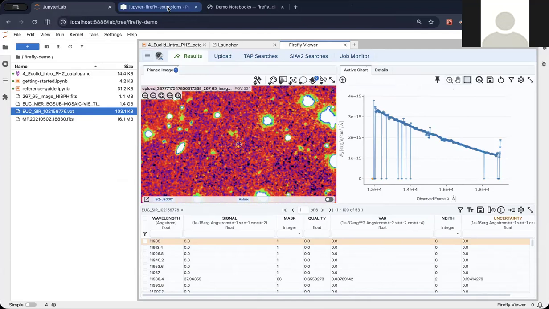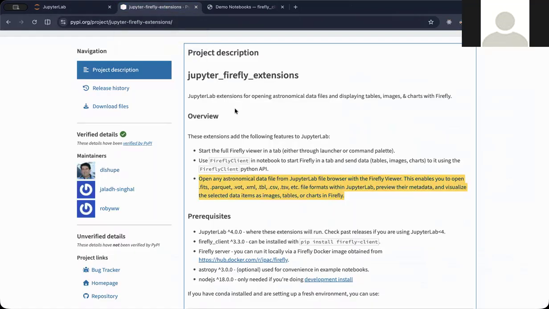And the third thing that these extensions allow you is to use the Firefly Client Python API to send data directly from your Jupyter notebooks and visualize them as tables, images, and charts that are interactive.